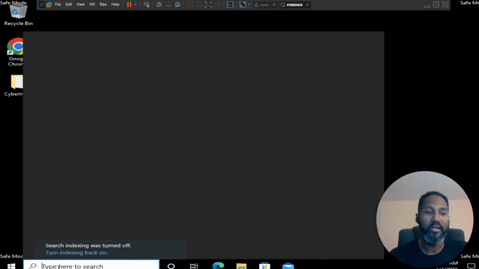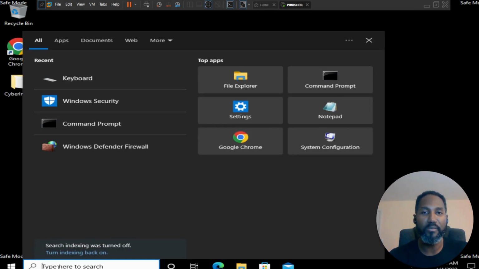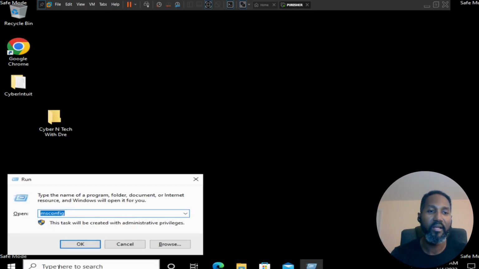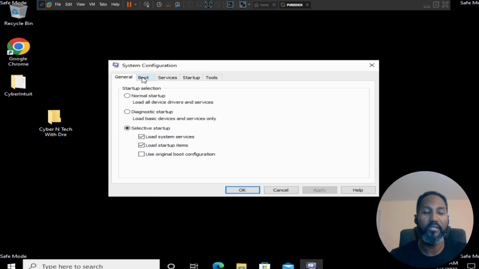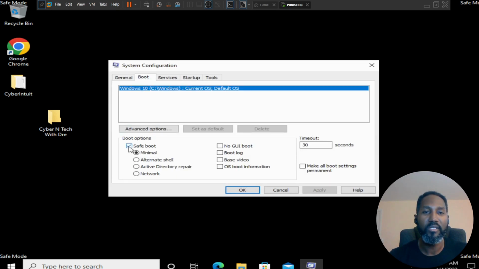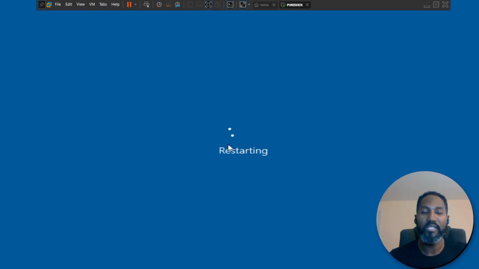And as I said earlier, especially using this method, when you use the system configuration, you definitely have to go back in there and disable starting in safe mode. So let's do the same thing. We're going to hold down on the Windows icon on your keyboard and hit R, and because I already put in msconfig, we're going to leave it there, hit OK. Takes you back to system configuration, go to boot, and then you're going to uncheck safe boot. Now you're going to apply this and OK. Then once I hit restart, it should restart in the regular mode.